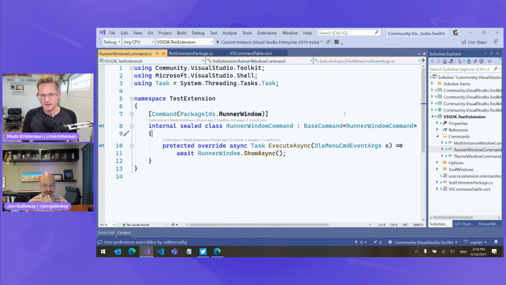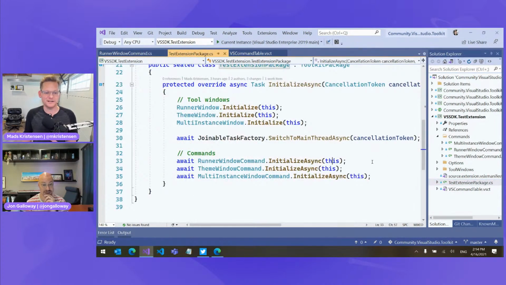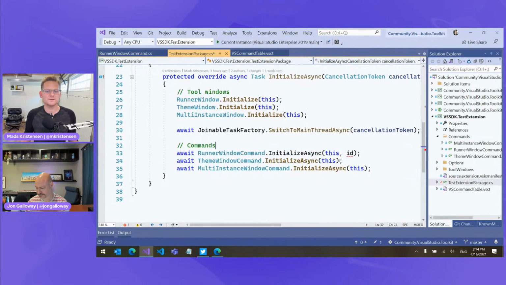Yeah. Nice. But then the question becomes, well, why even specify it here if it follows the package GUID? Why not have it in the package class? What if in the package class, you could just specify it in here? So you would put your ID here, right?